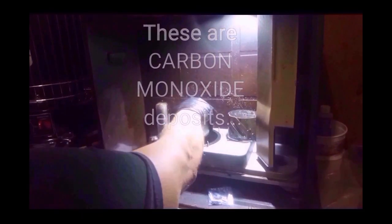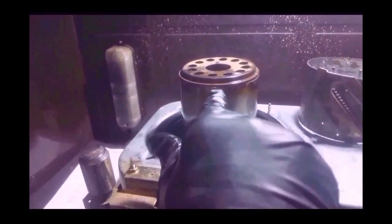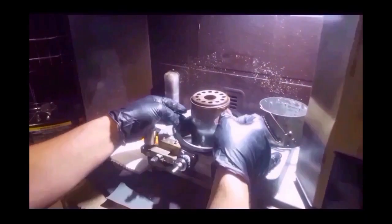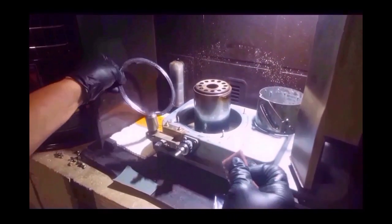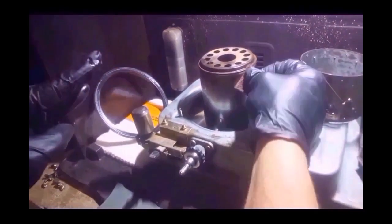Wick instructions don't say anything about what you need to take apart on the heater. You got burnt stuff up here. It's gonna slow your wick down from going up and down like it's supposed to. So I've got some 1500 grit, and then I've got a piece of Scotch-Brite. You've got to get that stuff cleaned off, and you try to do it with the Scotch-Brite. Clean that stuff off. I'm gonna move this so I don't damage it and get it out of the way.